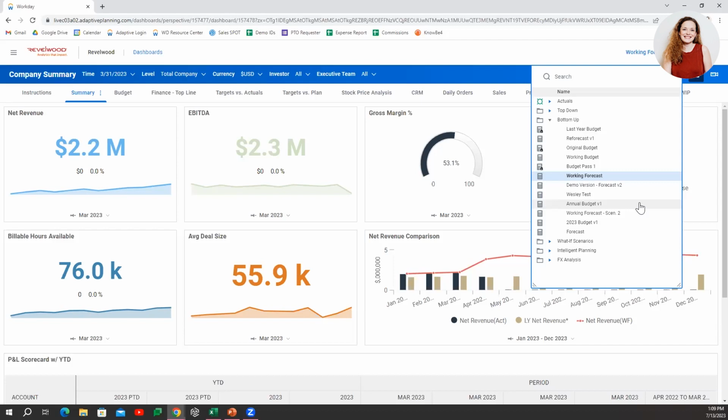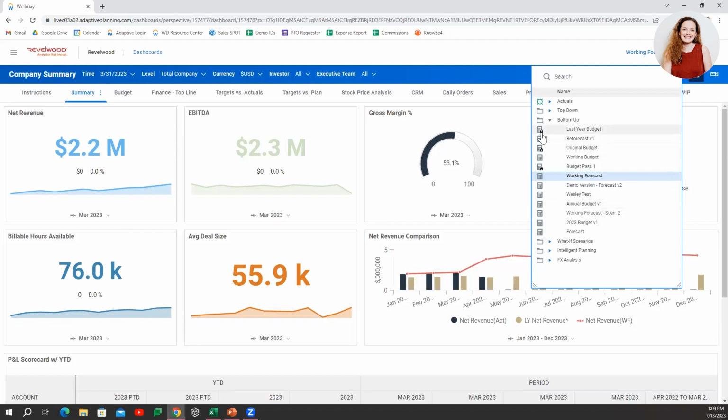You can load in as much data as you want. That will not change your Adaptive subscription at all. I have one client that has 11 terabytes of data, still perfectly fine performance. And I know that's usually shocking for a lot of people. You don't have to have that much data. That just gives you an idea of how far you can scale with the platform.